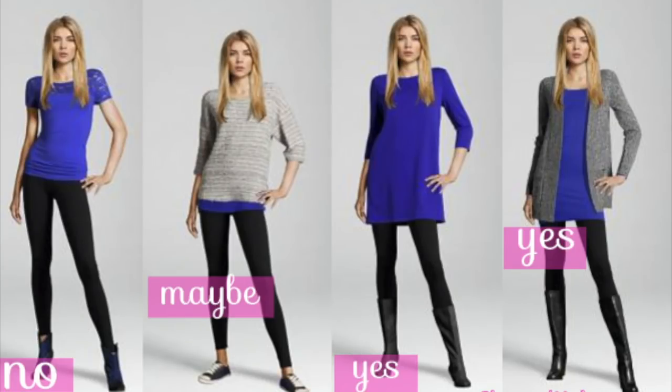My fifth tip is to remember that leggings are not pants. One time I went to an insurance enrollment meeting and wore a short little crop jacket with leggings — I absolutely felt naked the whole day in front of all these men and felt very embarrassed. In the first picture she's wearing leggings like pants and is very exposed. In the third picture she looks great with a long tunic over the leggings — a very classy, classic look. In the fourth picture she's even more covered up and looks absolutely wonderful.